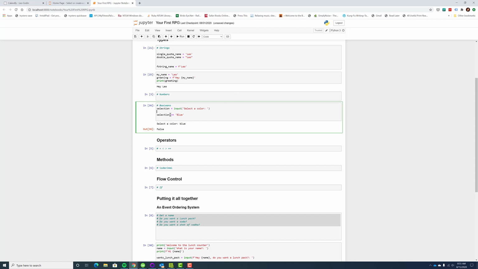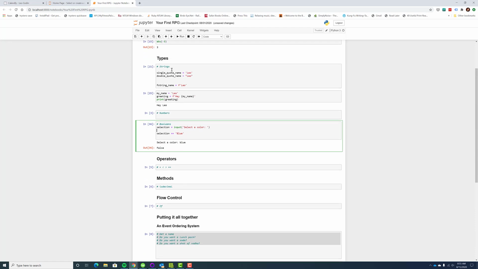Just something to know. Now, you'll notice when we were creating strings, and even here when we use a variable, when we set some value to a variable, we use a single equals. That equals is an assignment. That's saying set this to be this.